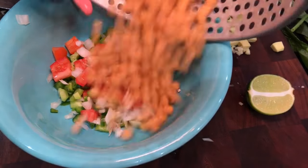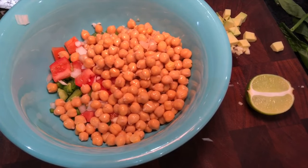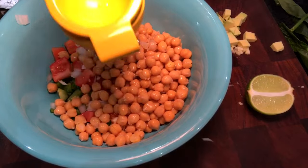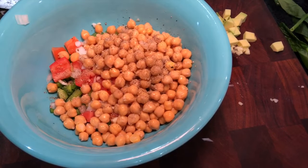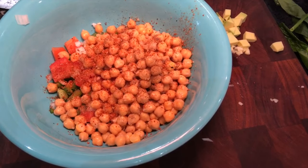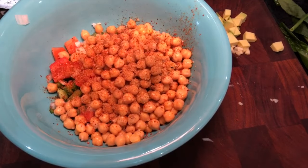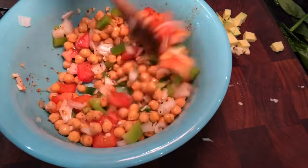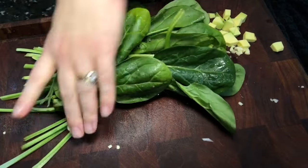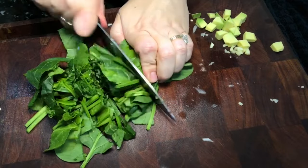Just throw everything into the bowl, and then I'm adding in a can of rinsed chickpeas that I had on hand. Then I'm going to squeeze the lime right on top and give it some nice, delicious flavor so it kind of has like a dressing. Just add some black pepper on top, and then I'm going to add the chili lime seasoning from Trader Joe's to give it a little extra flavor, and then some cumin for that Mexican flavor flair. Then just go ahead and stir it all up well and get it mixed together. Then I'm going to add this right on top of the fresh spinach from the Imperfect Box — I'll give it a rough chop just so it's easier to eat. This all came together in about 10 minutes, so it came together really quickly and it is super delicious.